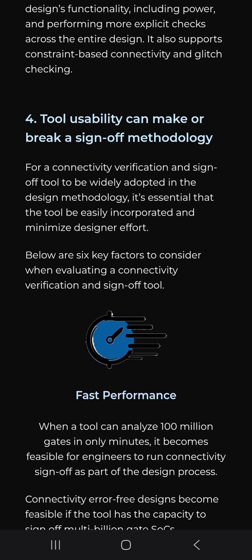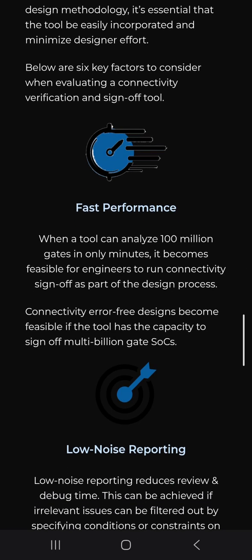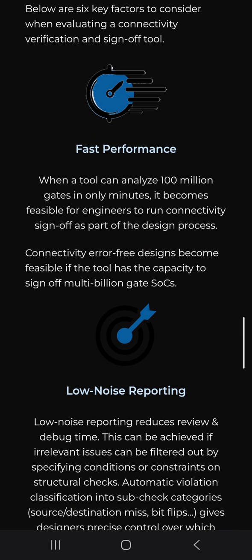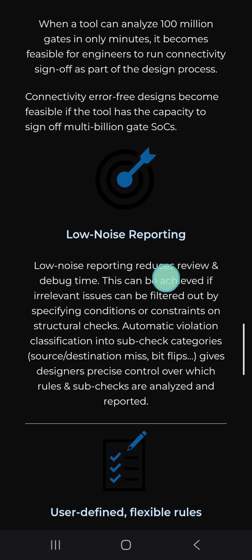Below are 6 key factors to consider when evaluating a connectivity verification sign-off tool. When a tool can analyze 100 billion gates in only minutes, it becomes feasible for engineers to do connectivity sign-off as part of the design process. Connectivity error-free design becomes feasible if the tool has the capacity to sign off multi-billion gate SoCs.